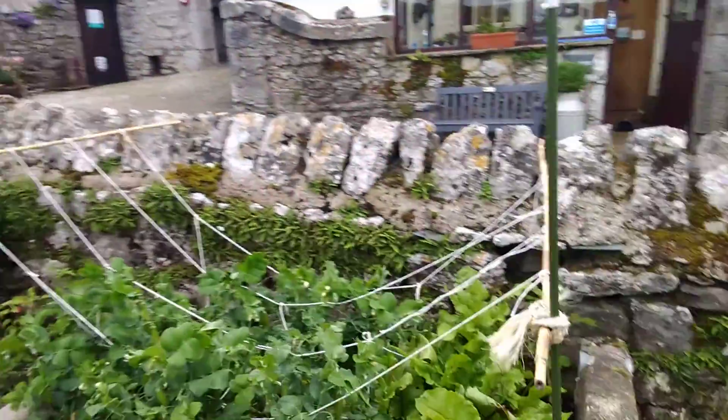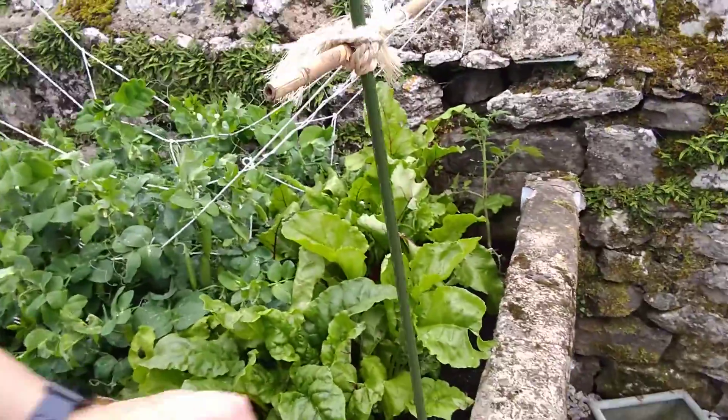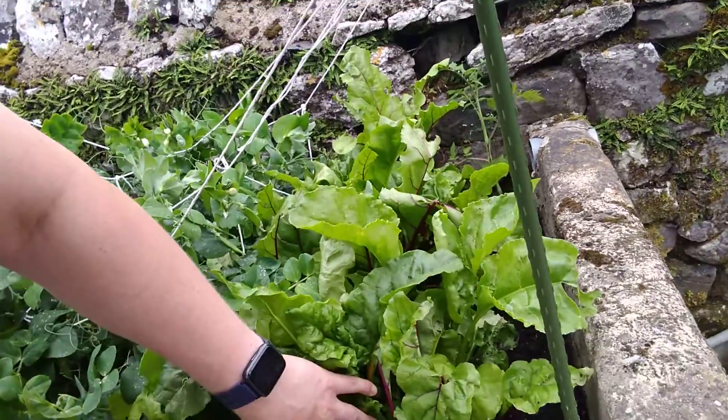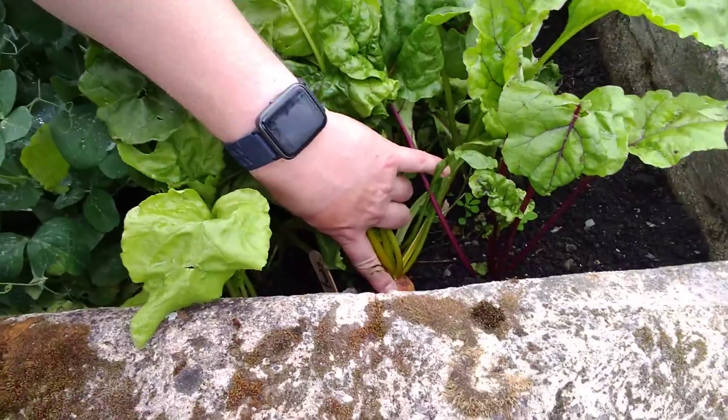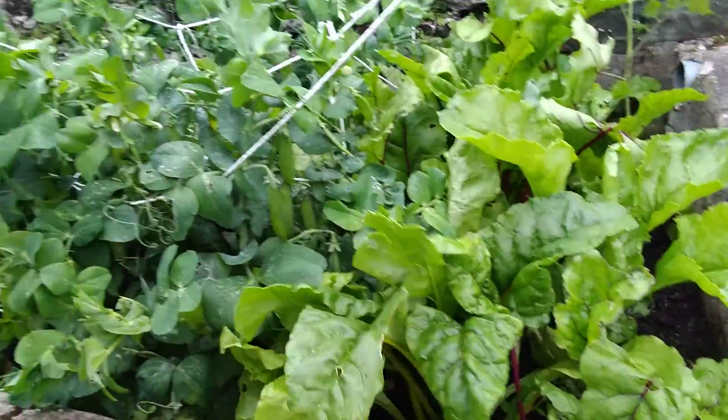Because as you can imagine, things really are taking off in a big way. Now we have actually already done a little bit of harvesting. I'm just going to turn you around like this so you can see. So the beetroot here — these are salad beets. Look at those beauties. I think they're pretty much ready to harvest any time now.